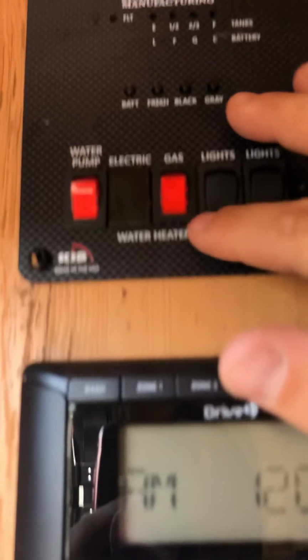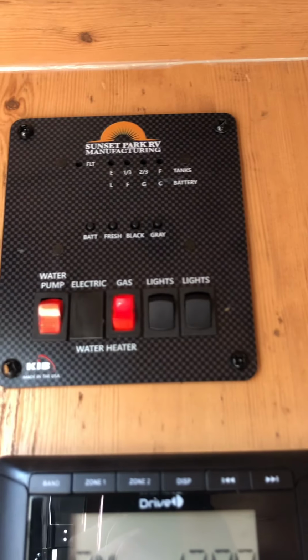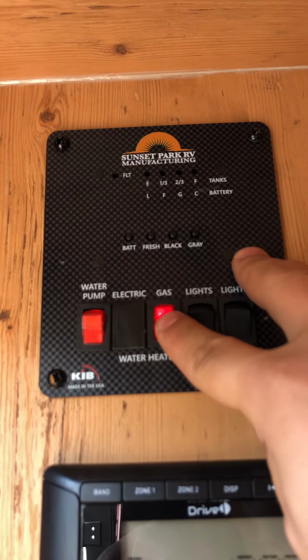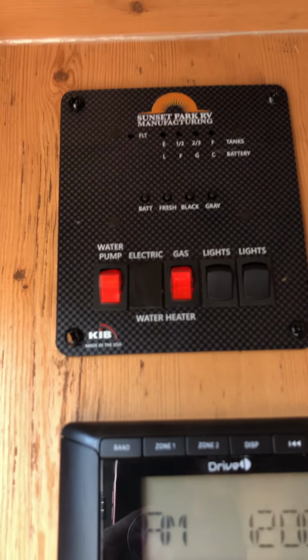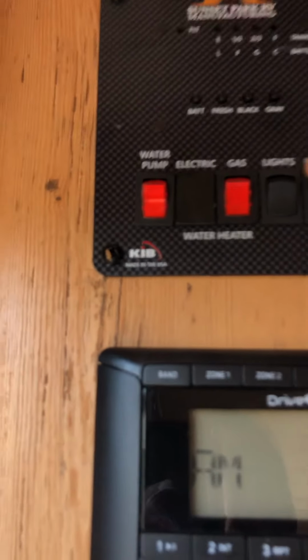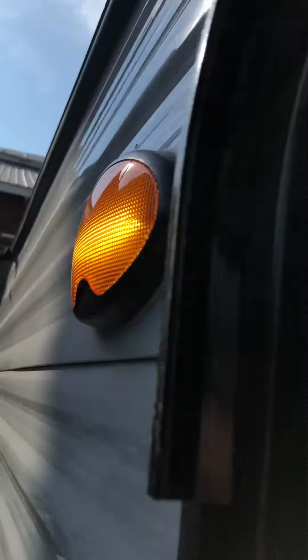Then you have your water heater switch, so just turn that on. That light will come on. Once that light goes out, that means it's lit. And when you're done using it, when you're done camping, just turn that off. A couple light switches, so you have one out here, and this light switch is for the interior lights.